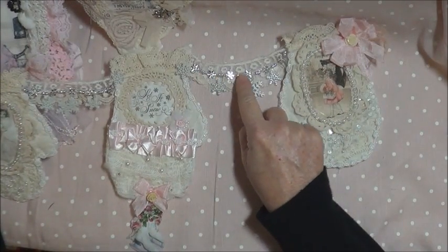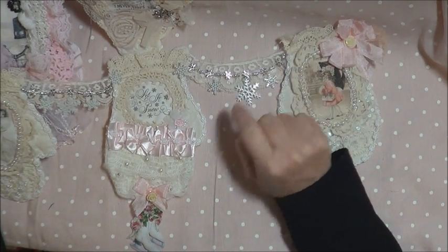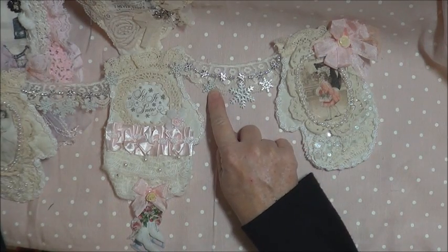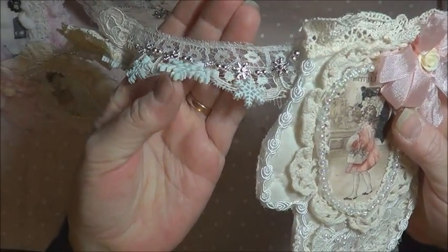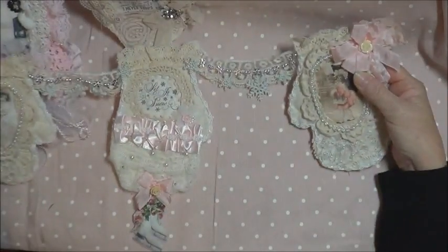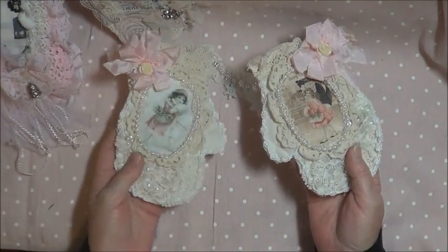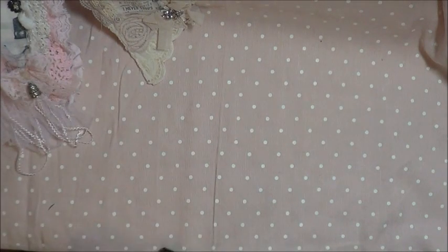Oh, look, I didn't see that. That's got, it's like a little plastic kind of snowflake trim. And then these, see, we don't get things like this over here. These are lovely, aren't they? Those snowflakes here. They're like acrylic, I think, or plastic. They're nice. I haven't seen those over here at all. That's beautiful. Thank you for that, Michelle. I'm thinking that might be my surprise gift. That's lovely. Thank you. I'll just pop that over there.